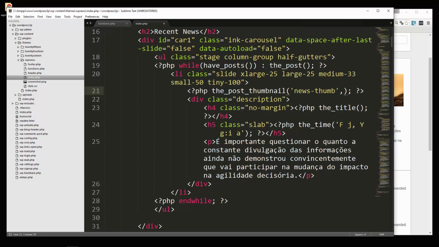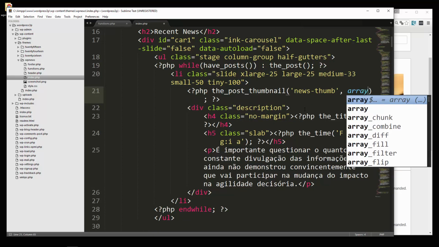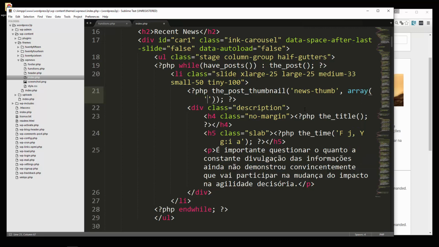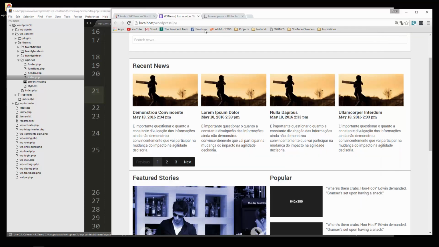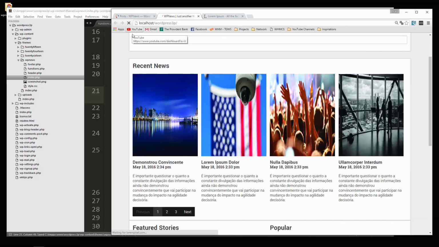Before we do that though, let's add an array so we can add some options, because we want to add a class option. Okay, so the class is going to be half bottom space. Alright, and that should do it. Now if we go and check it, you can see that the width is correct because it's bound by CSS, but the height isn't.